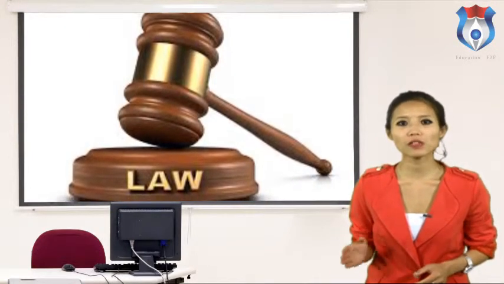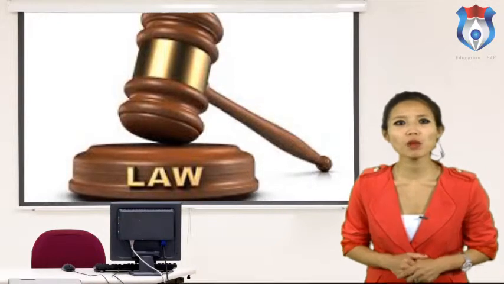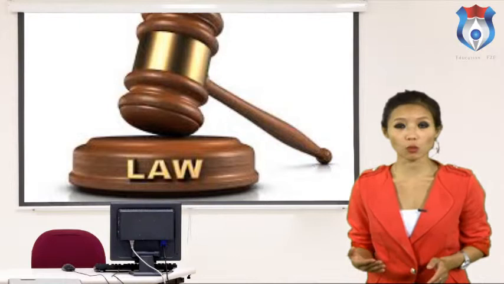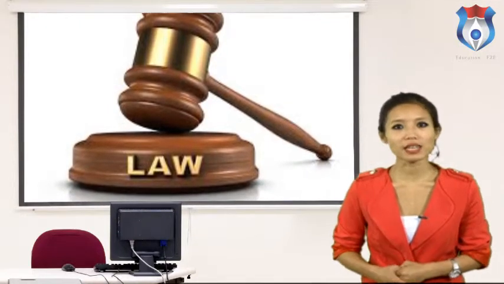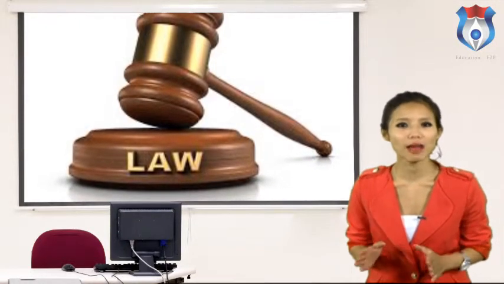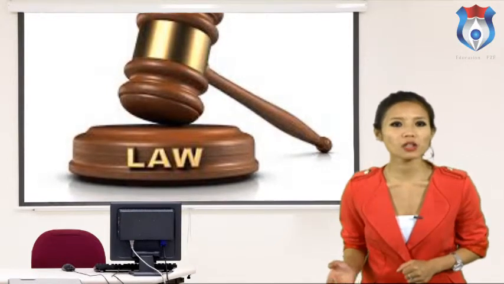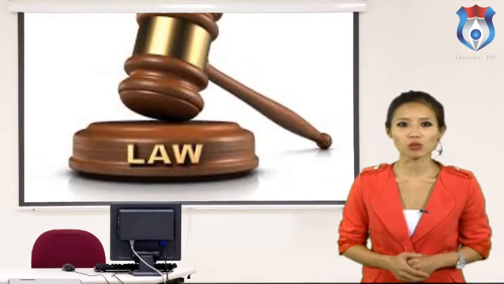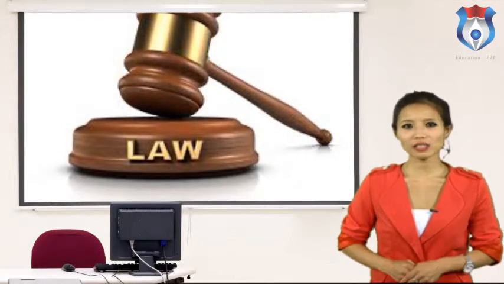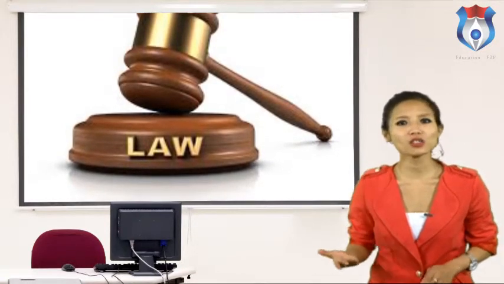Possibility of performance. The terms of the agreement should be capable of performance. An agreement to do an act impossible in itself cannot be enforced. Necessary legal formalities. A contract may be oral or in writing. If, however, a particular type of contract is required by law to be in writing, it must comply with the necessary formalities as to writing, registration and attestation if necessary. If these legal formalities are not carried out, then the contract is not enforceable at law.